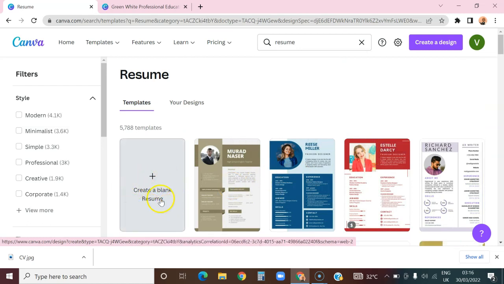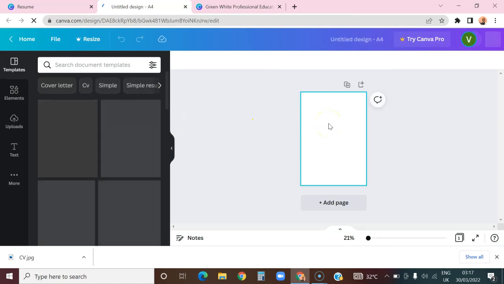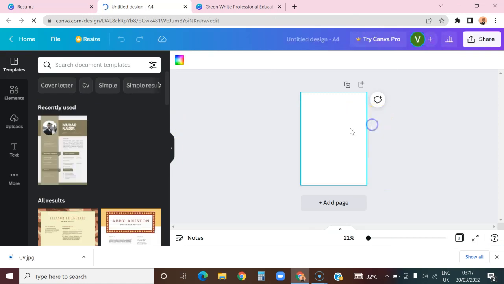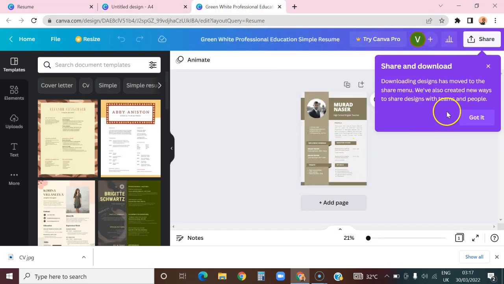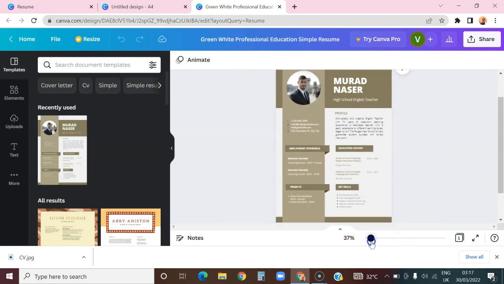You can also create from blank if you want. I may try to create from blank, like from the beginning. I can do that if I want, and that's the best option anyway, because you don't have to pay for anything. Well, just to save our time, let me try this so you can see for yourself. It's quite easy, you know. So all I have to do now is to enlarge this, increase the size.